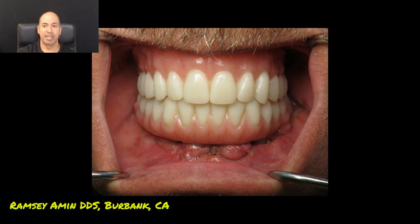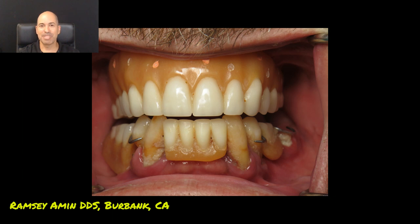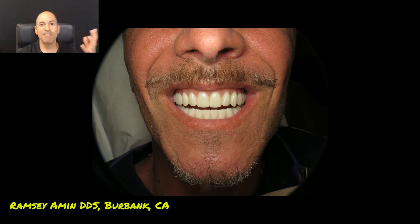So you wake up and it's done. There are very few practices that can practice to a level where they can provide this type of — people call them temporaries — this fast and accurate and safe. Our surgery team, my assistants, everything that makes this happen — there's a lot that goes into it — plus some expert lab work on the back end and some computer sorcery that makes this all happen in a single day. We went from that all the way into this in one visit. There was one preoperative visit, of course, but this was one surgery, one time.